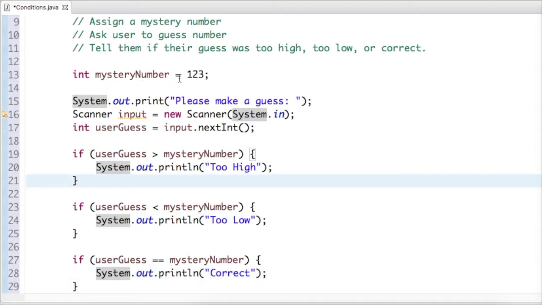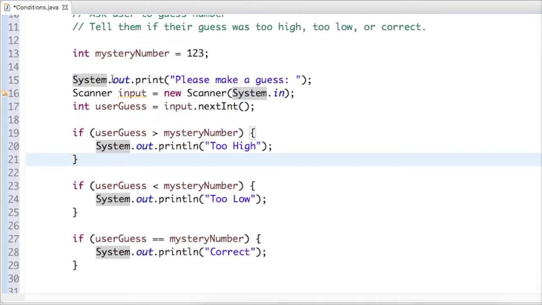We hard-coded a mystery number. The user doesn't know it, but we do. We ask the user for a guess. We print out this line, please make a guess. We ask them to input a guess from the keyboard, and we store it in the variable called user guess. Then we can use that guess in connection with the mystery number that's also a variable to decide what we output.